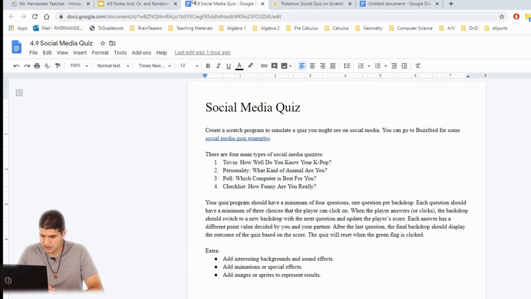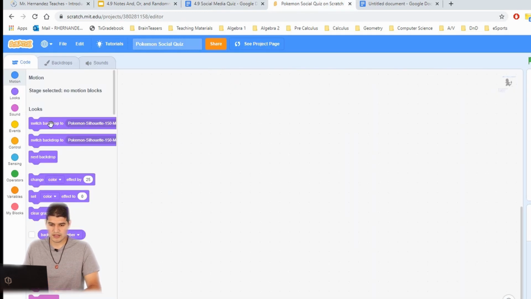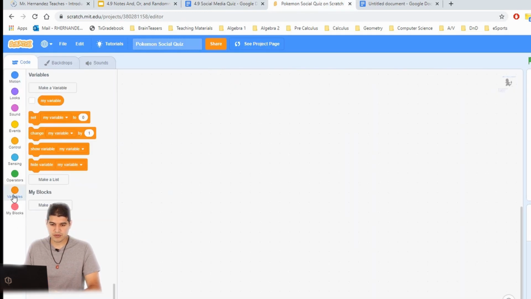To the instructions. The player answers, the backdrop switches to a new backdrop with the next question, and update the player's score. All right, so we're going to want the player's score. So if they have a score, we want to create a variable.